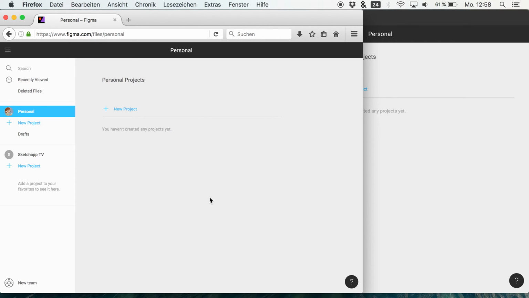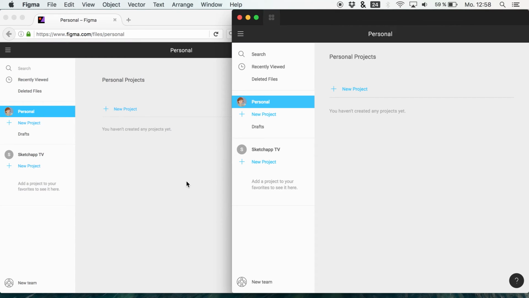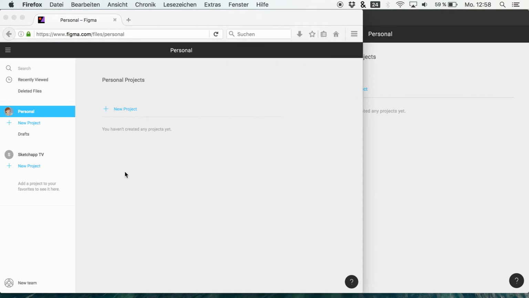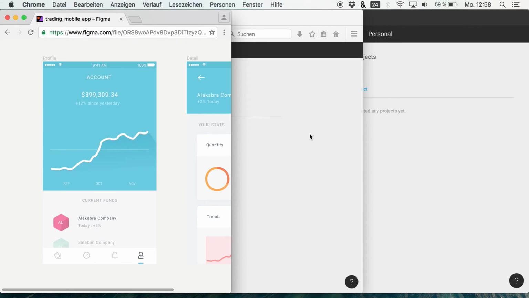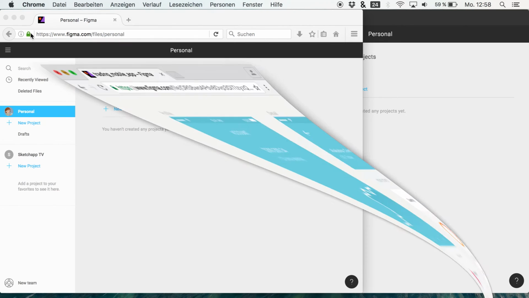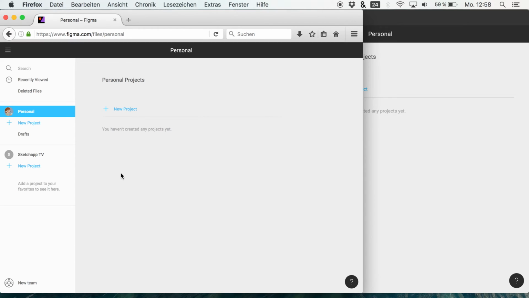And today I would like to just show you the collaboration features that Figma is giving us when we are working with designers, stakeholders, other developers, product managers, and so on. So we are here in Figma, on the left and right side, basically. This is the downloaded version, and this is in the browser. I got also a third window opened up right here, which we are going to use for the collaboration.